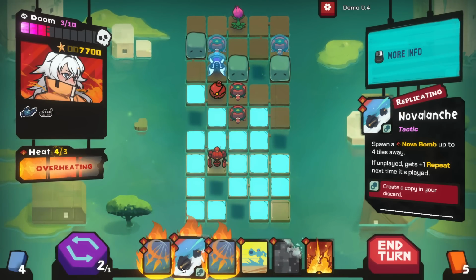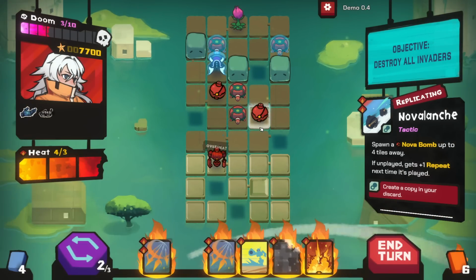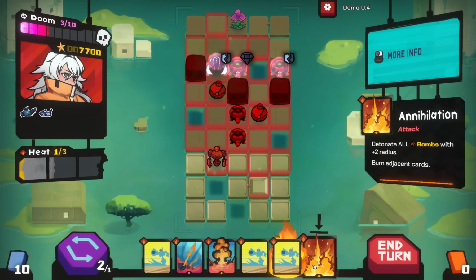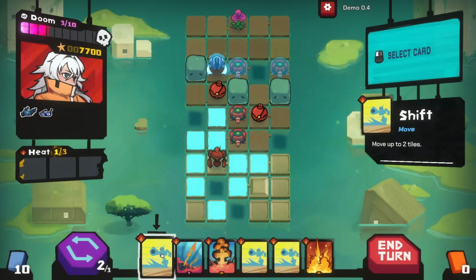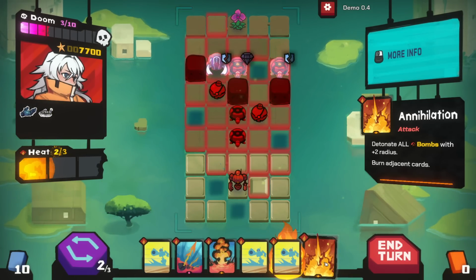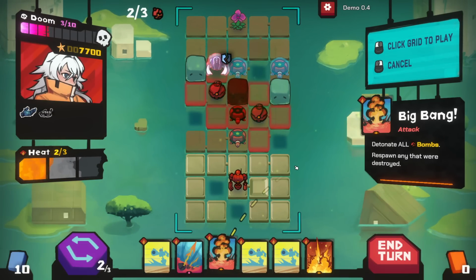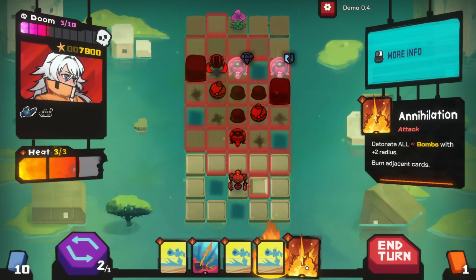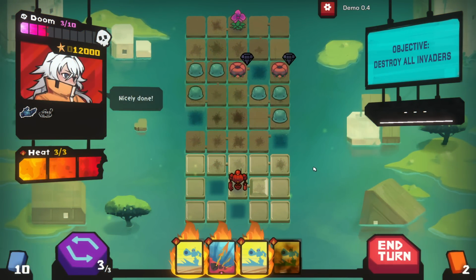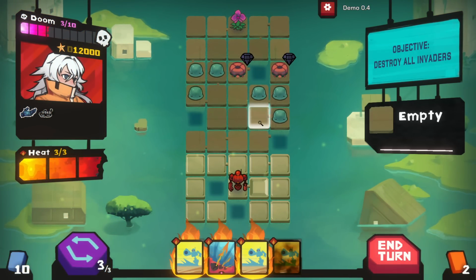What's the other option? The other option is we play this and we wait a turn. We overheat this. I think it's actually an okay call. Because now we can move here. Then we Big Bang first, and then we Annihilation. Yeah, it's pretty good. We could apparently do something else still. I don't think I need to.